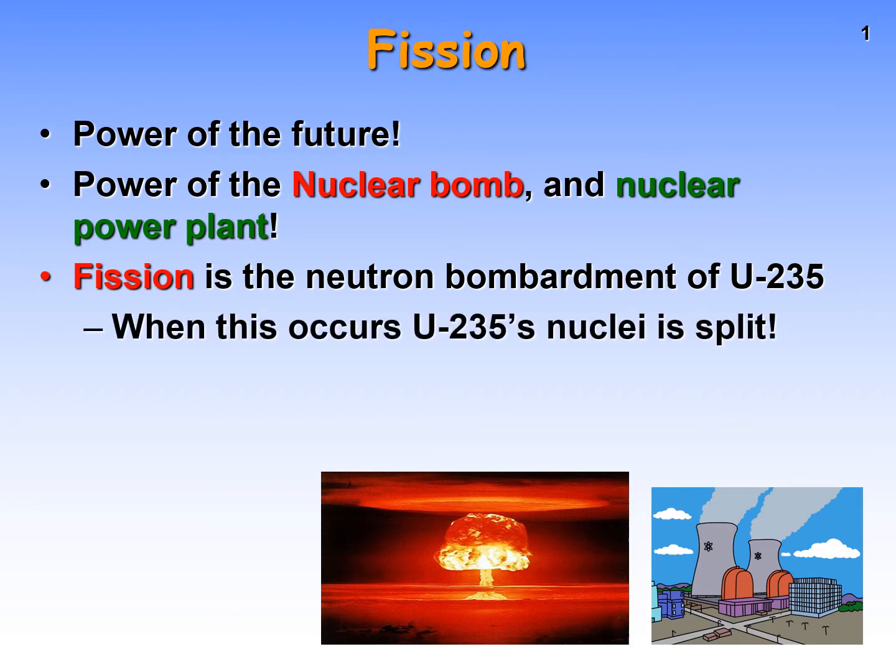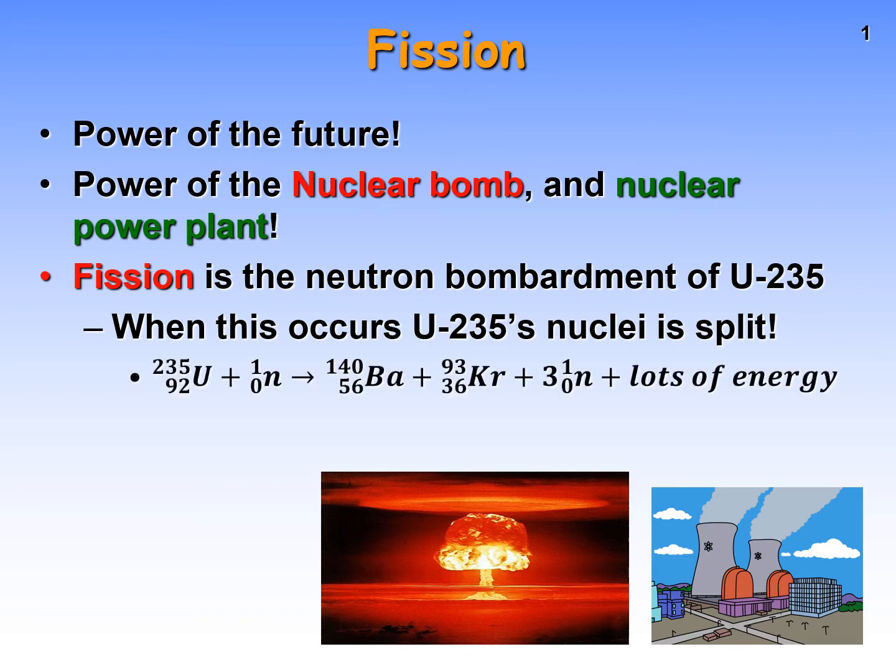So what occurs here is when we hit a uranium-235 atom with a neutron, the nucleus gets blown apart into a bunch of small pieces, right? So here's our uranium-235 nucleus. We hit it with a single neutron, and it breaks apart into barium-140, krypton-93, and 3 more neutrons. Those 3 more neutrons are very important, and we'll get to them in a second, but this is a heavily exothermic reaction. The amount of energy we can get from the fission of uranium-235 is significant.